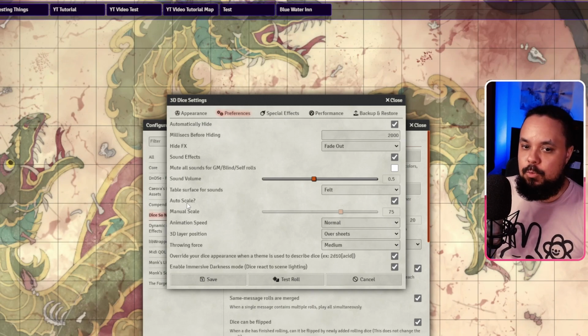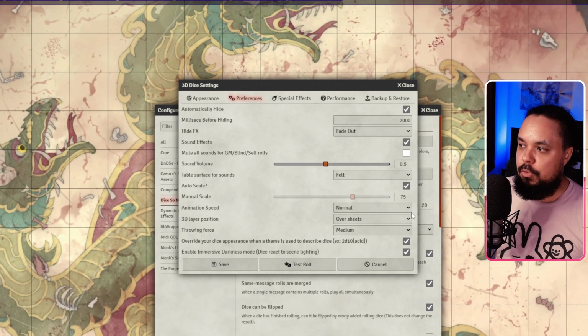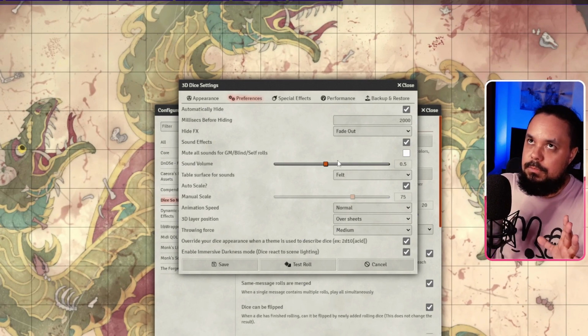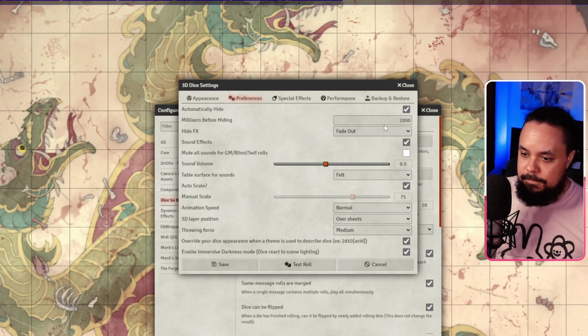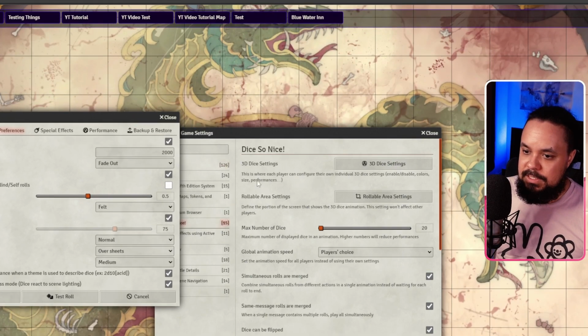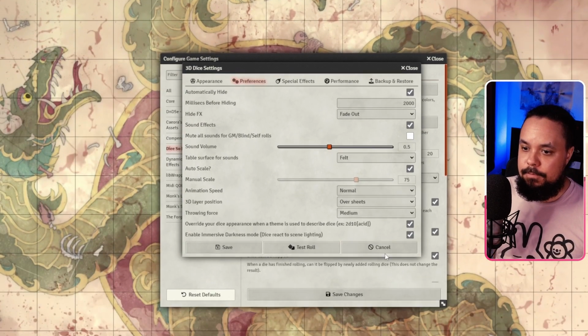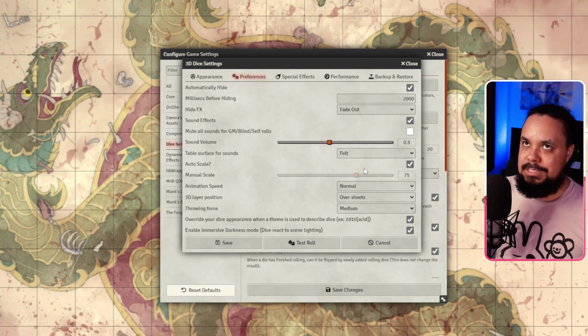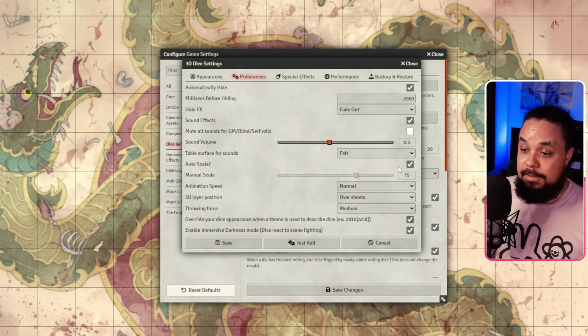Let's say if you want to create an area of your screen where you roll the dice. So in the first options here, let me move this. There's an option here to set the rollable area. By default, it's the whole scene. So maybe you want to just make it one area for some reason. And then you could set the scaling of the dice to be bigger so that you can actually read them, for example. And then if you don't set that to auto, you can change it here.